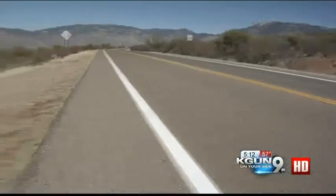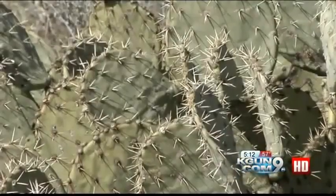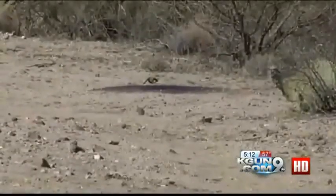Guys, this is definitely something that I have never seen before. There were thousands of these weird little spheres piled in the middle of the desert, and although I'd like to believe that they were maybe something out of this world, we spoke to one source today who may have another explanation. It was a normal Sunday in Vail for Geraldine Vargas. Normal until she and her husband stumbled upon something kind of weird.